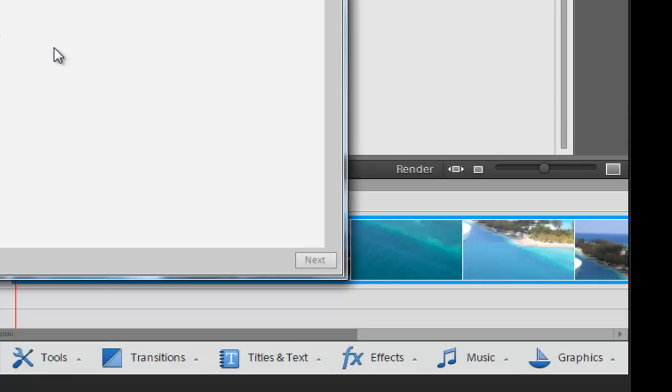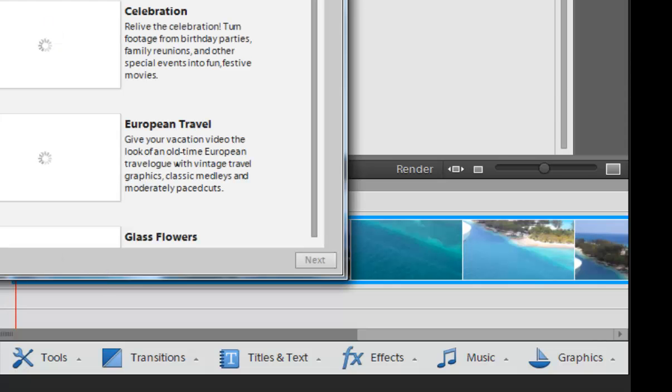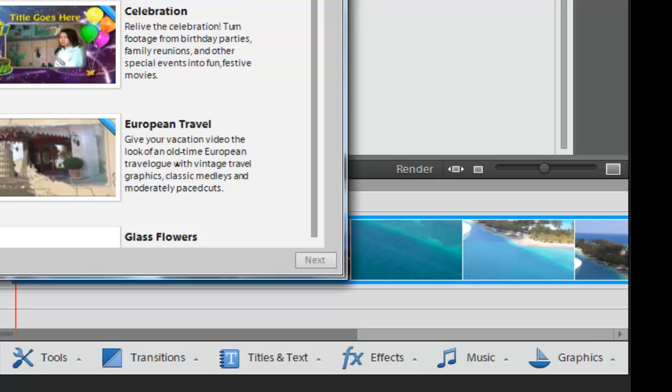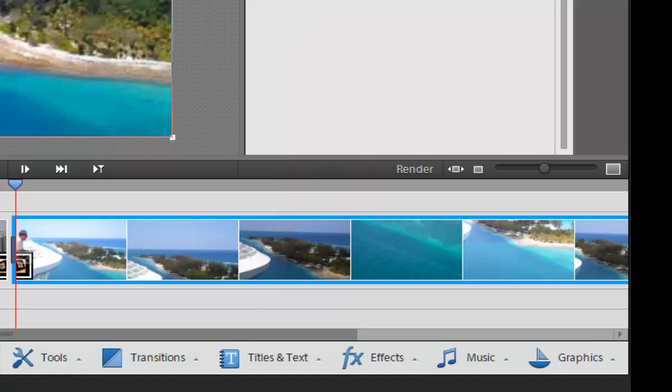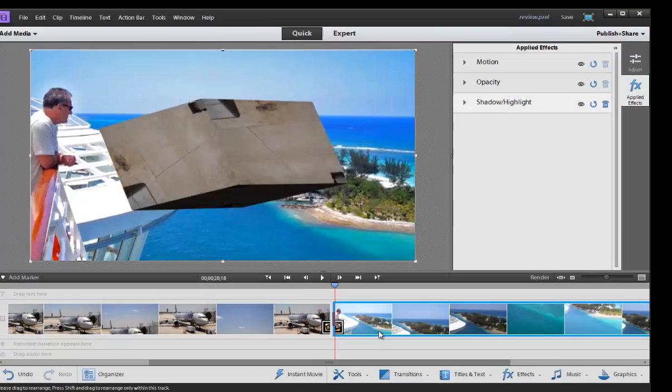You have a bunch of themes and it will go out on the internet and you can select other themes. I'm not gonna go through this right now, but you can click a bunch of them. It will analyze your clips, put it all together, make the edits where it thinks it should. And the few times that I tried it with a few clips, it came out pretty good. I mean, for saving a lot of time, I was pretty impressed with it.